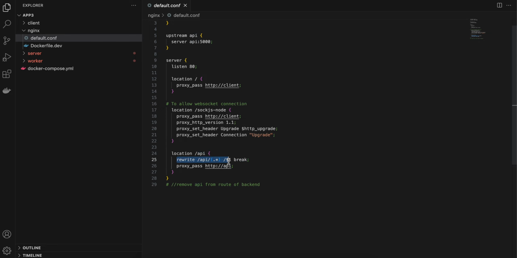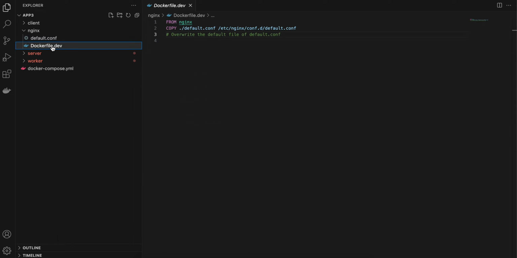And here we are configuring that whatever /api has been appended in front of the client path, we need to strip it before passing it to the server. Otherwise, if you are writing /api manually on the server side, you don't have to write this rewrite rule, but you will have to write the proxy_pass logic. And this is boilerplate code. If you don't write it, you will see a WebSocket connection error when you try to run your React app. So to overcome that, we have written this.